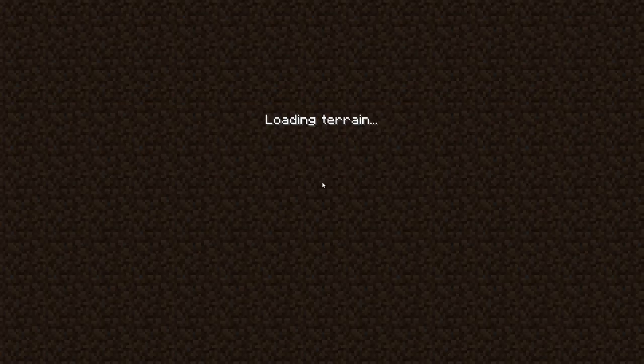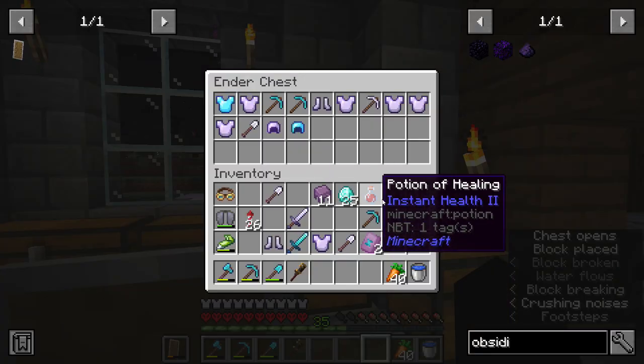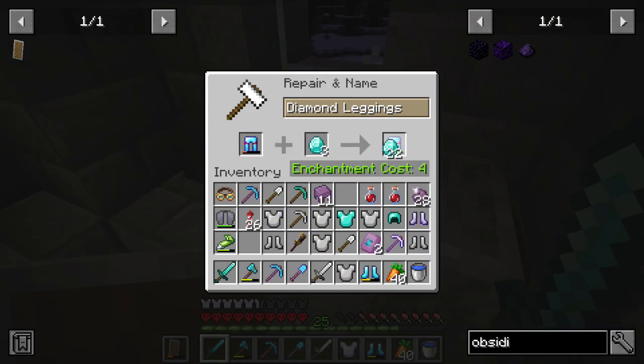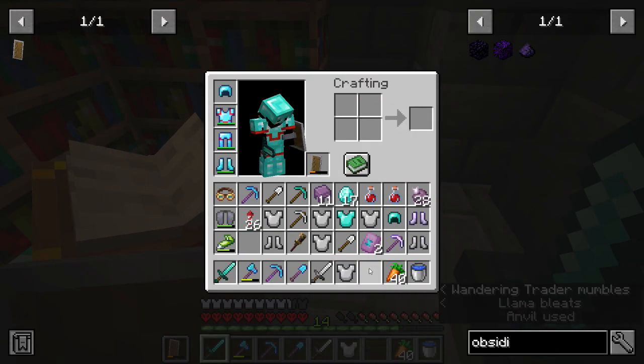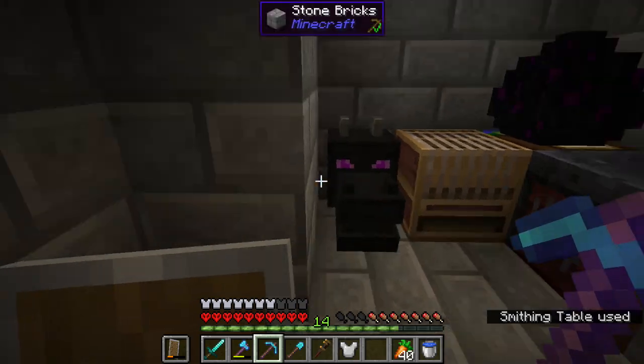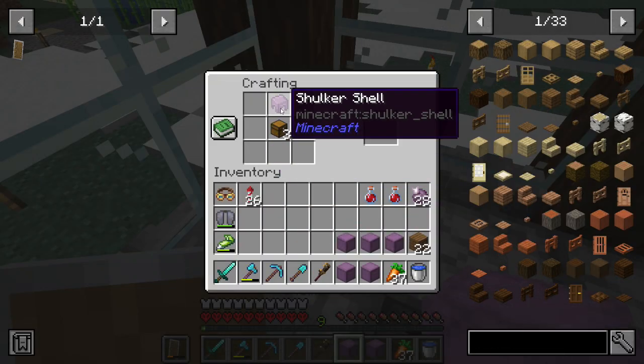But first, I had to upgrade and repair all of my diamond gear with this end game overpowered loot and all the levels I got after killing the dragon. I also applied the new trim I got with the rest of my armor pieces and made some shulker boxes to collect materials for the mob farm.